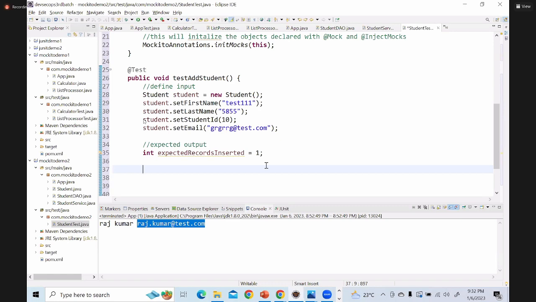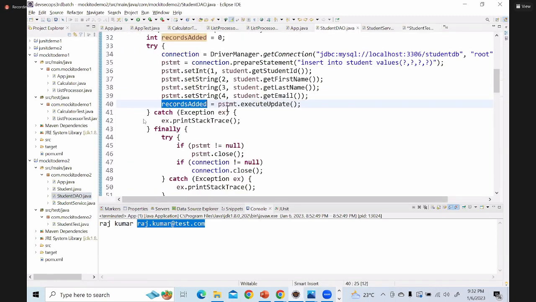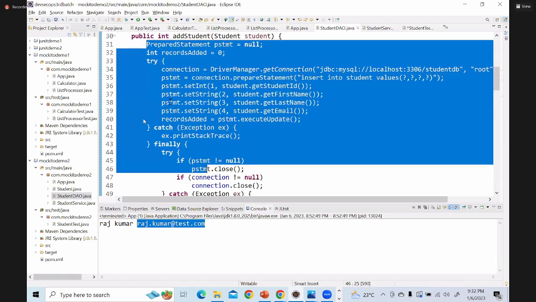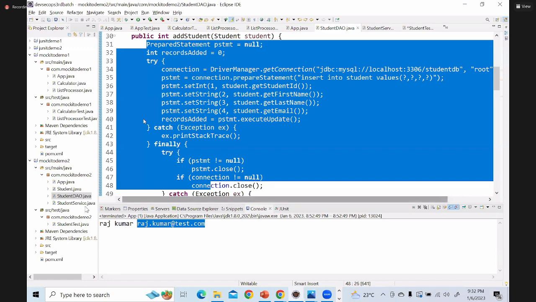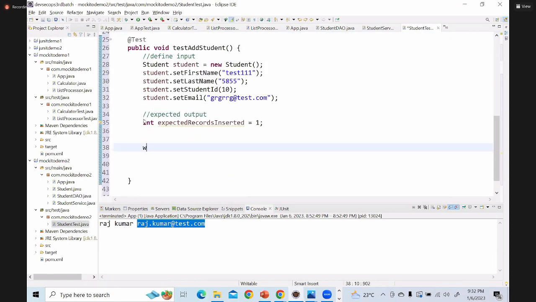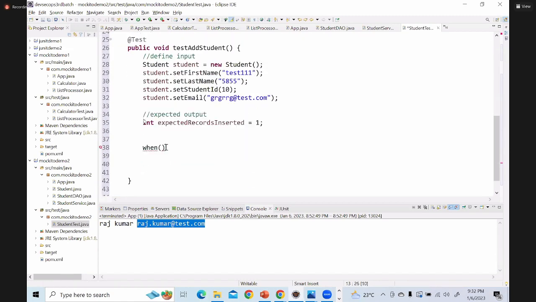Because we are not calling the actual DAO logic, when I create a mock object, this real logic will not get executed. I have to define the behavior for this method in the DAO class. For that, I'll write when(studentDAO.addStudent(student)).thenReturn(1).